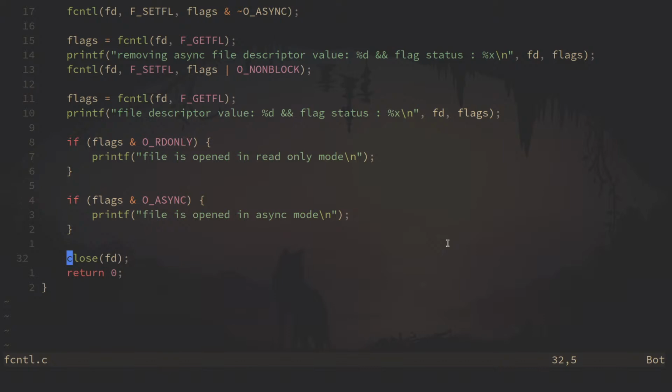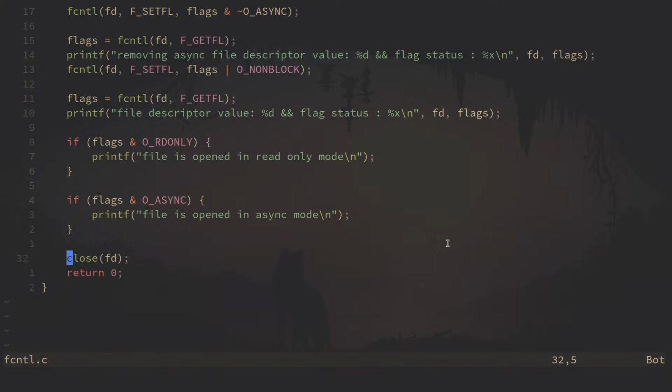But there is something about async. It is not for all types of file descriptors, all types of files. If we use async on that file, it is not supported. The kernel simply ignores our command.